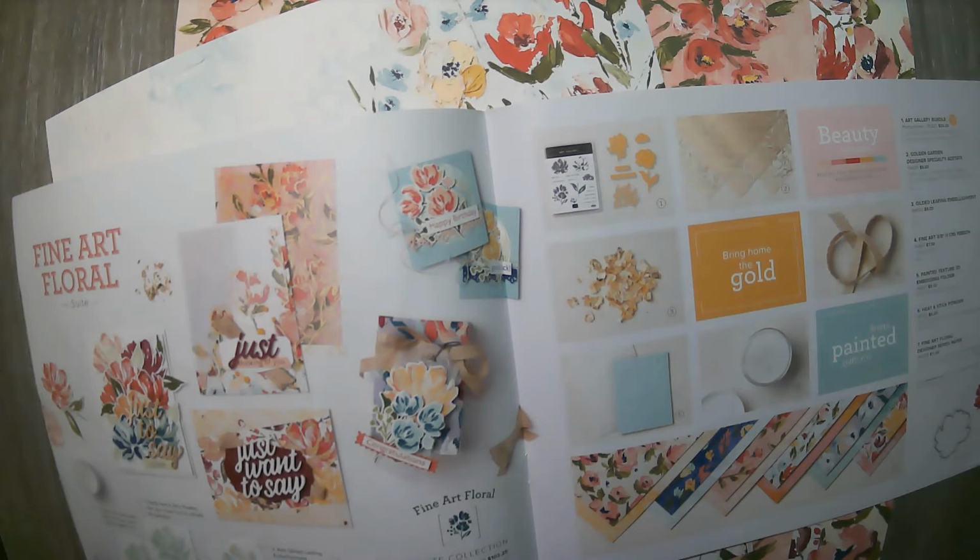So I came up with this idea a couple weeks ago because I've been stamping quite a bit out of the Stampin' Up Spring Mini Catalog with a lot of new products. And a lot of times I sit down and create 6, sometimes 8, 10 different cards and projects using a suite or a bundle. And I thought, you know what? If I like to stamp more, why wouldn't you all like to stamp more? So I came up with this idea of being able to provide more projects for you avid stampers out there that really want to have more ideas, create more, but then still have something in the end, the bundle, the product, the suite, to create more on your own as well.